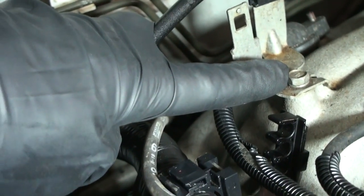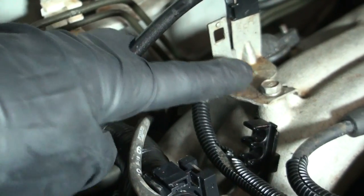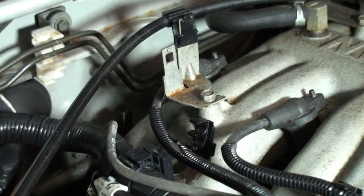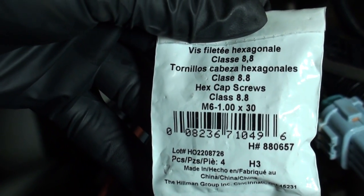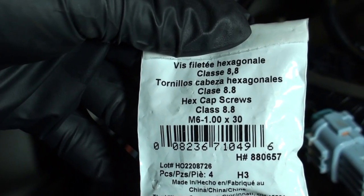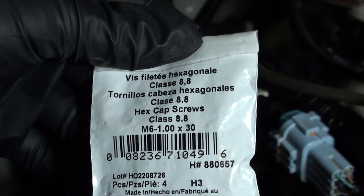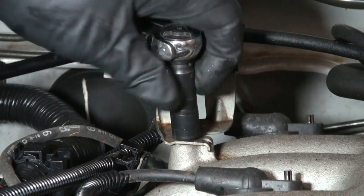Now you're going to remove this bolt right here, the little 10mm, and then you're going to get a longer bolt to go through the knock sensor. The bolt we went with is a 6mm, a 6x1 thread, and it's 30mm long. So that's what we went with. We're going to switch it out. Alright, we're going to remove the 10mm bolt up top.